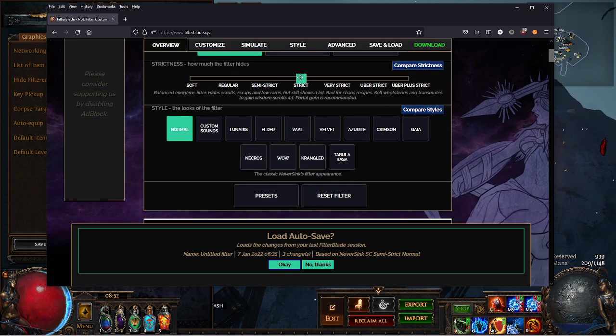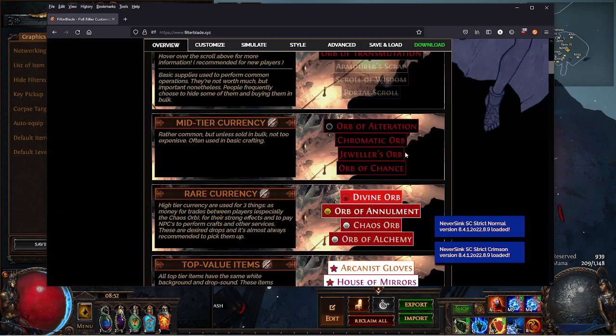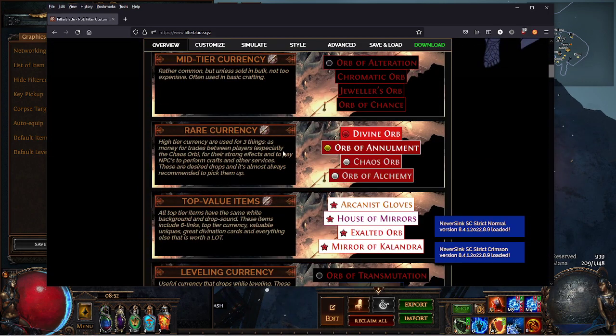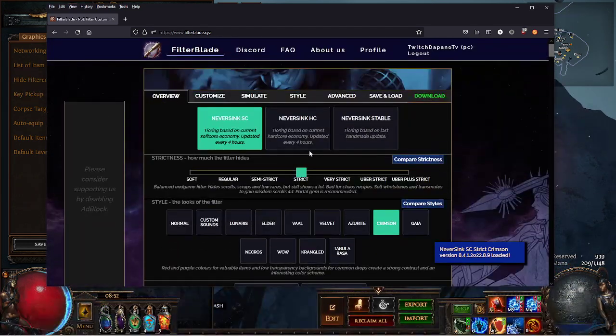And I'll go to style, and I like Crimson, for example. So Crimson preset, that's what it looks like. If you don't like the Crimson preset, you can go to a different one. Now, what does this say? Never Sync softcore, Never Sync hardcore, Never Sync stable. If you are playing in standard, you most likely want to keep Sync stable on.